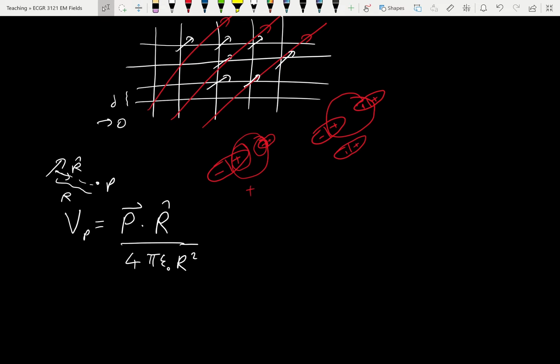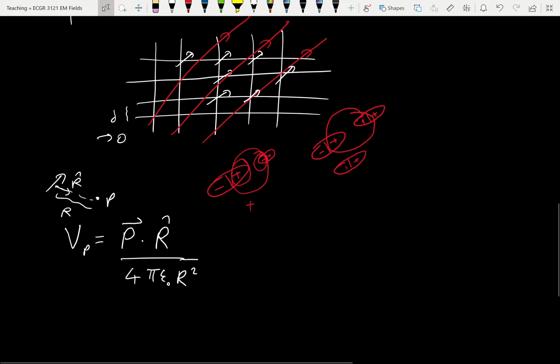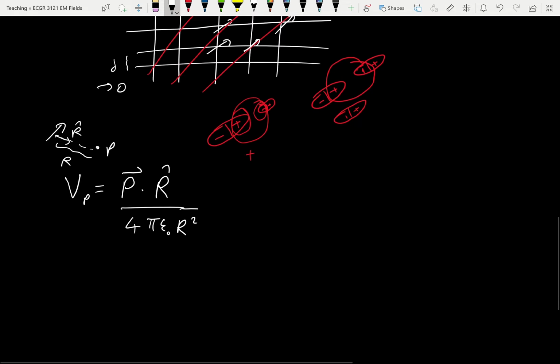We want to find what the charge distribution density is that arises from a certain dipole distribution. So we want to first find the voltage and then use the voltage to predict what the charge distribution needs to be to give us that voltage. That will be our route, right?